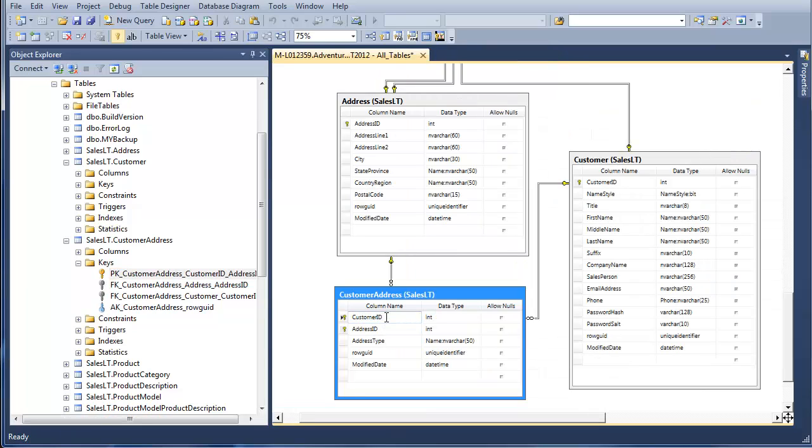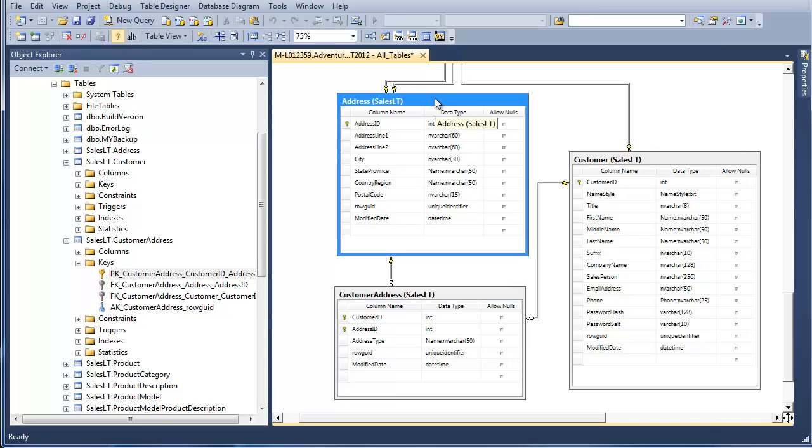Because these two fields are taken together to create a composite primary key, it means that the two values taken together, customer ID and address ID, are always unique. So customer ID 1 can have address ID 1. Customer ID 1 can have address ID 2. Customer ID 1 can have address ID 3. Customer 2 can have address ID 1. Customer 2 can have address ID 2. But as you notice, as we move from one row to the next, we are looking at unique values in that composite key in each row.